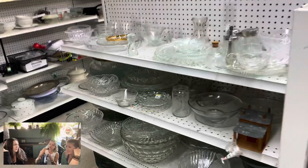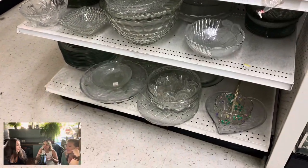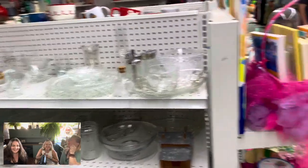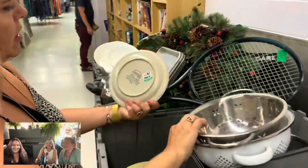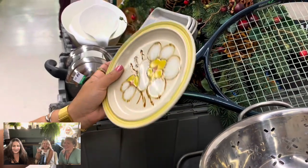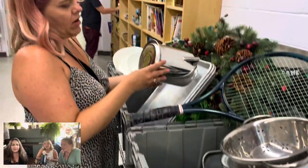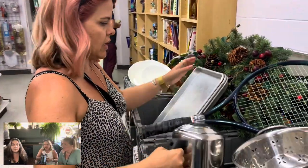An assemblage would be like a grouping of items to create another decor piece. So like, you could group a little figurine — it's a vibe grouping, it's a situation. It's a vintage moment — a moment in time. Collaborated and collected, curated. Set in one space together. Those were rad, those are really cool. And those are, I believe, made in Japan plates. I do love those as well.